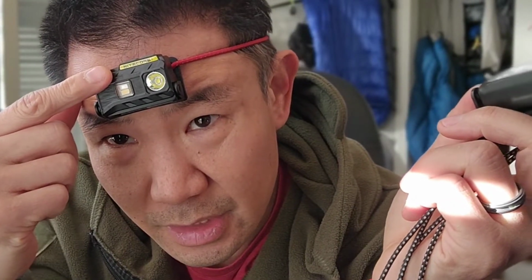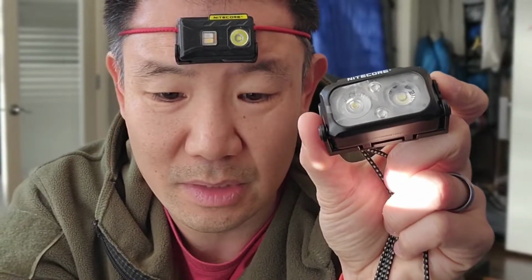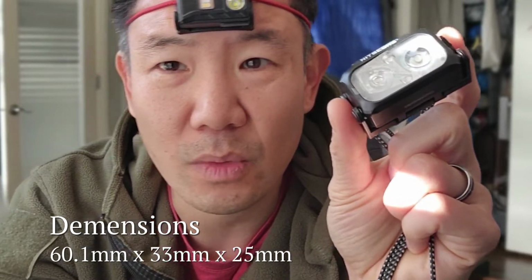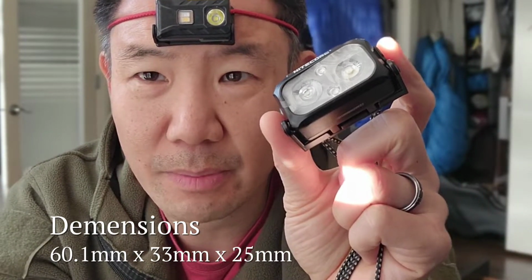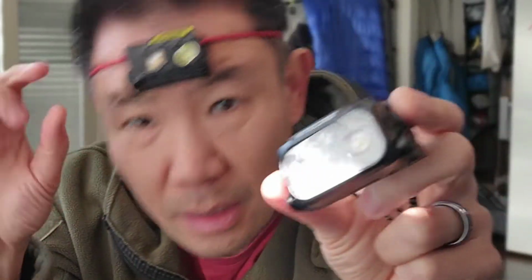The original was 360 lumens. The new one is 400 lumens. Dimensions are 60.1 millimeters by 33 millimeters by 25.5 millimeters. And so that's just an upgrade.